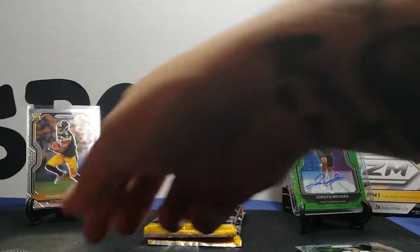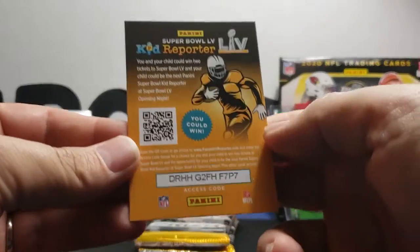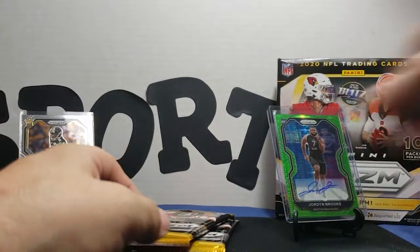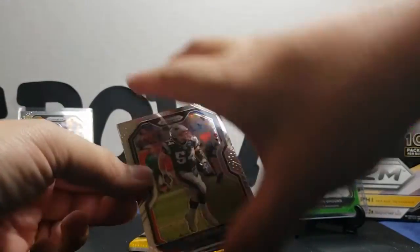And a Lavischa Chenault Jr. rookie. These rookie cards go for a good amount. Usually QBs, that's what you want. You want the rookie QBs. Unfortunately, didn't see any. Unless they're hiding. Unless there's some fire in these last two packs. So we can get lucky.